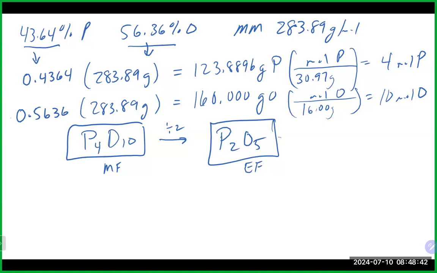As you can see, they both give you the same answers, so whichever way you like, you could go. This is a good way, again, if you have the percentages given to you. If you don't, then you might as well just go the other way. No sense figuring out the percentages and having to go backwards and all that kind of stuff. Any questions on that there?